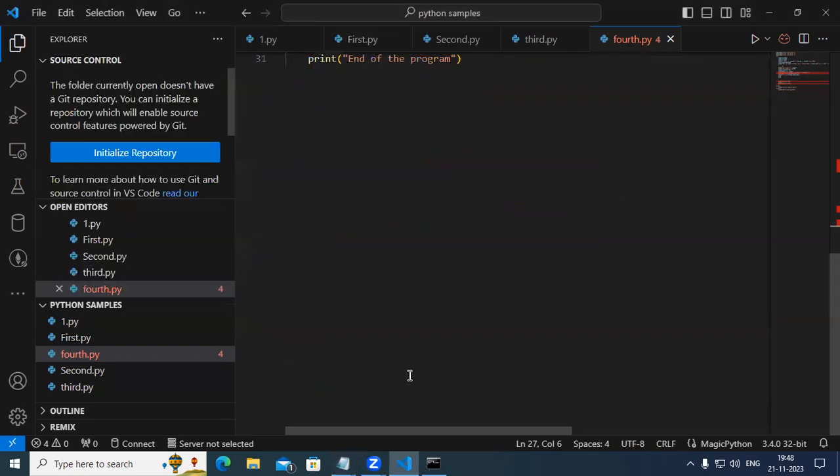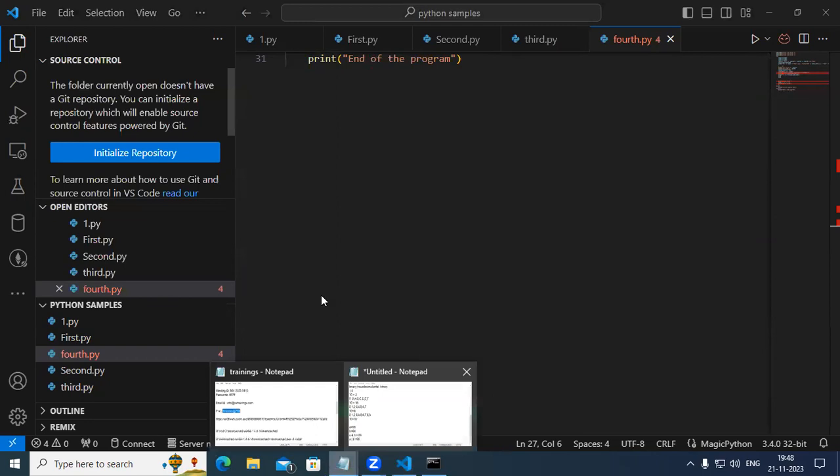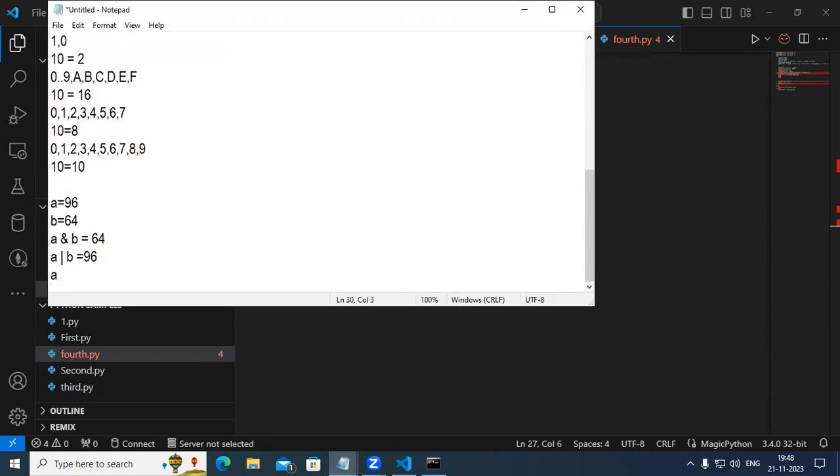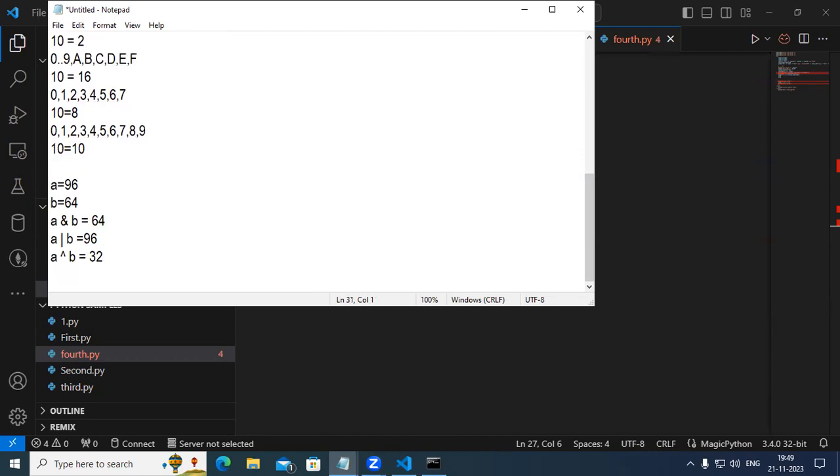Similarly, when I go here with A exclusive OR B, it's the exclusive OR operator. In such a case, I'm going to get 32. In this manner, it is going to work for us. So these are bitwise operators. And sometimes you may go with the tilde followed by A. It's going to flip. All ones become 0 and all zeros become 1. Like that, it's going to be flipping totally. So this is a flip operator. All these are nothing but bitwise operators.